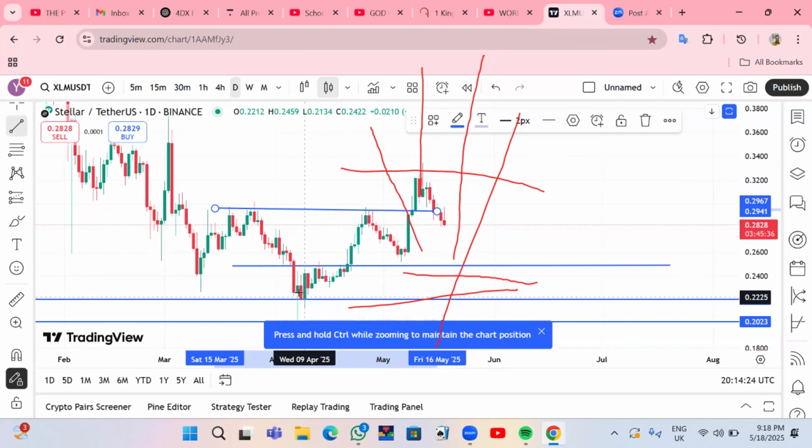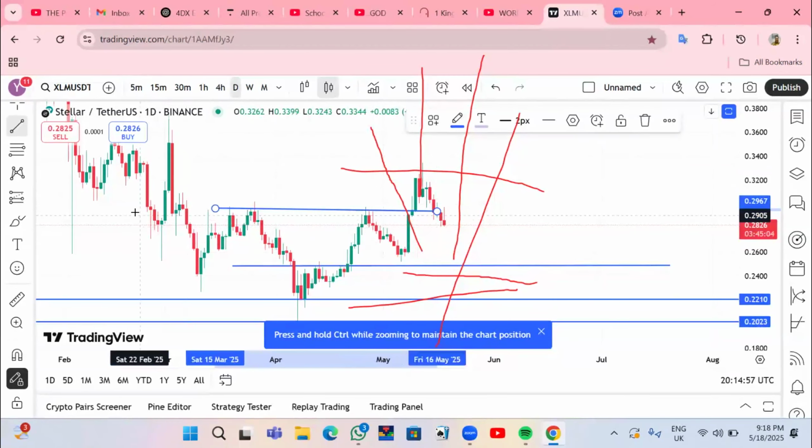If it keeps going up again, the target will be this previous high. I hope you understand. This is the low, this is the first high. Price came back down, and as it was going up, its target is this high. It will break that high and come back to retest it. So if you are buying here, your first target should be this high, because price will definitely target that high and see if it can break it. If it breaks it, then it will pull back. That is what is happening in this particular chart.